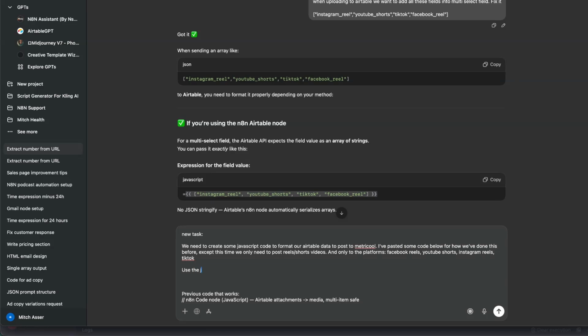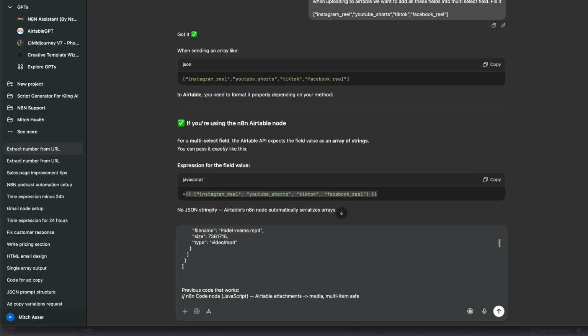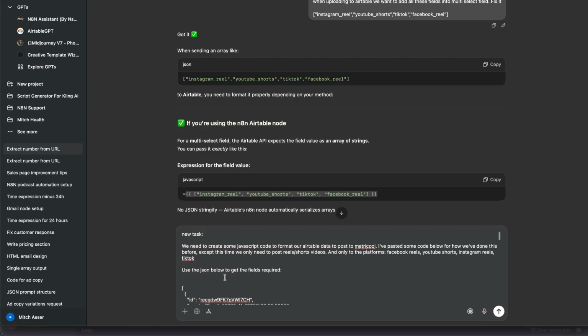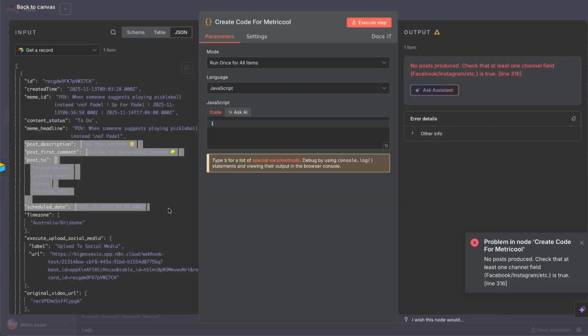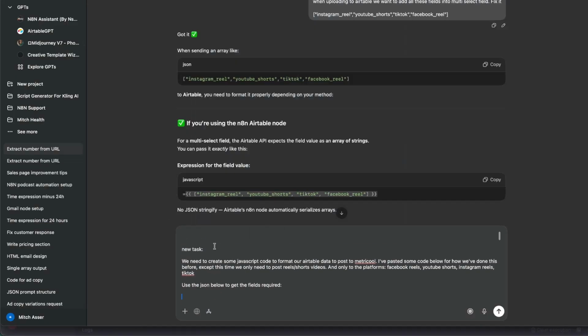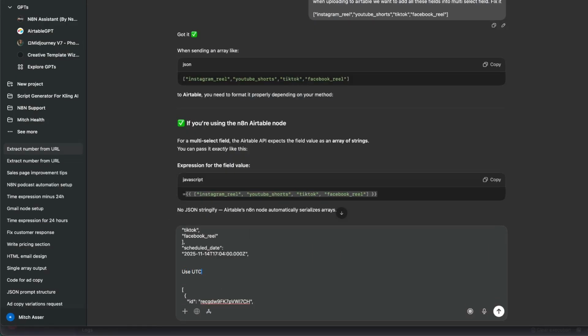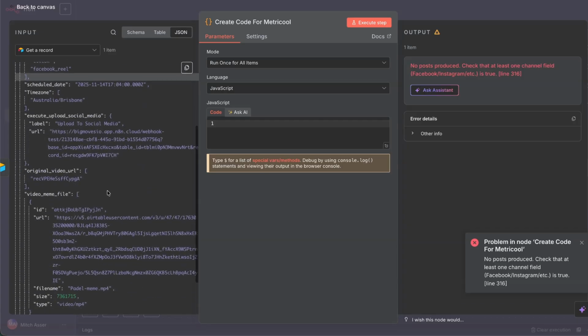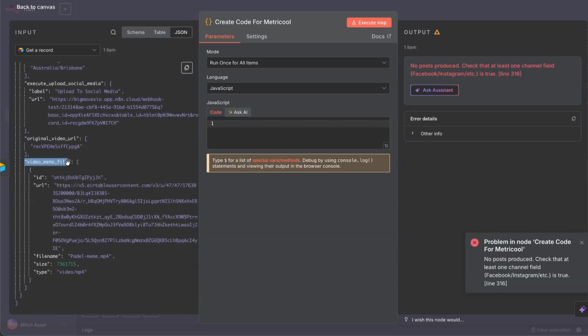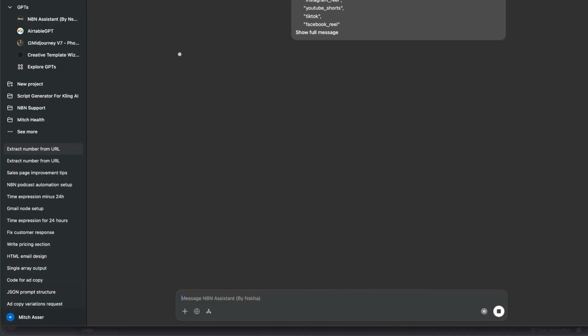Use the JSON below to get the fields required, and I'll name those, and we'll say, I think the time zone issue actually is a problem. So we probably need to post in UTC time. We'll say use UTC time. And we also need the video meme file URL. All right, let's just try that.